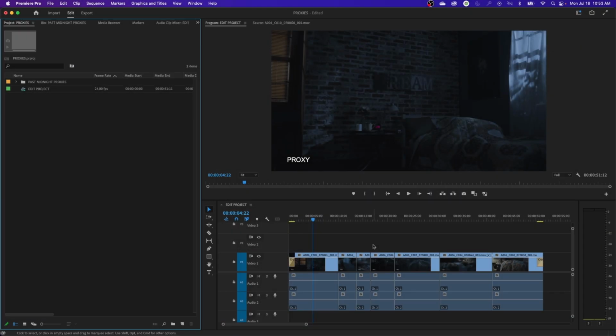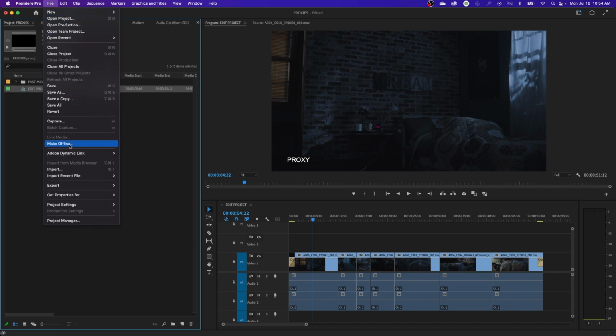Okay, so I've finished an edit now. This is a really basic edit, very simple. You can get as complex as you want to, but this is a very straightforward edit here. And now I'm ready to relink it to my high quality media. So I've taken it back to my studio, or the place where I have the footage, and plugged that hard drive in. I've got the high quality media and the proxy on the same hard drive, but now we're going to relink these. In my opinion, this is one of the easiest ways, especially if you're doing a switch from low resolution to high resolution. I'm going to select my timeline here.